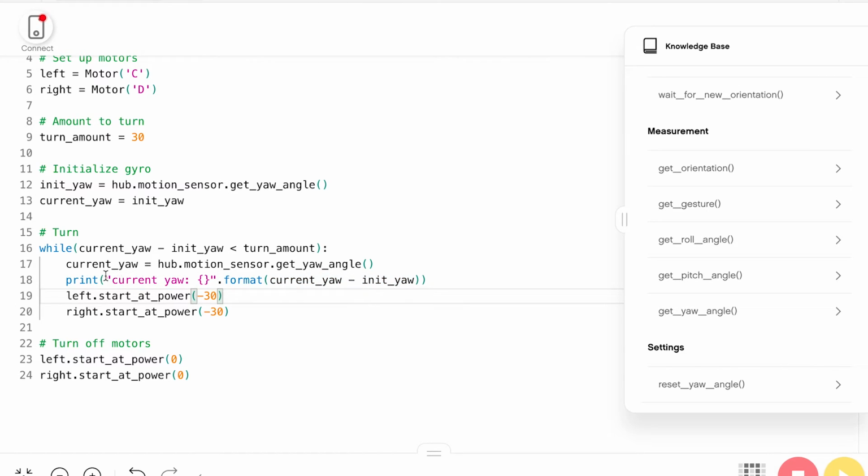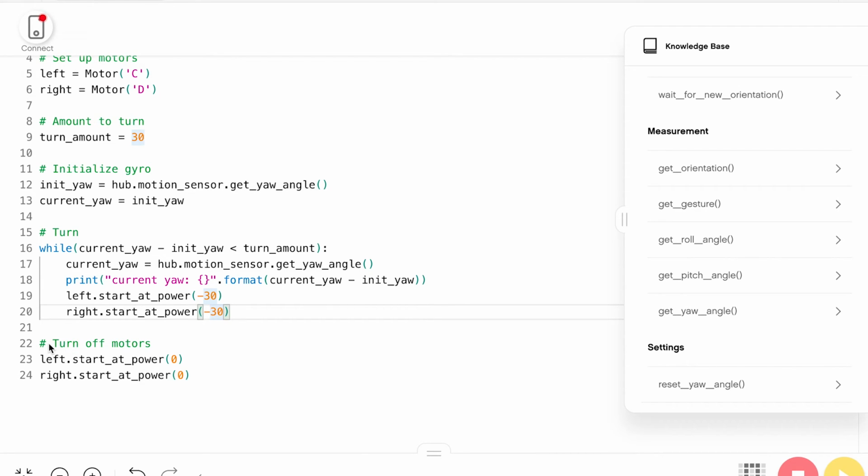And then lastly, here we are starting our motors to actually get them to turn. We specifically use this start at power function because a lot of the time when you want to move a motor, you have a specific distance you want it to turn. You want the motor to just move for a certain number of rotations or degrees. But here, we want it to move until we've reached a certain condition. So we just want to set a speed. To do that, we use the start at power function, which we use to set the speed to negative 30. Now, these are both set to negative 30 because of the specific way that my robot is set up. It's set up such that the left motor and the right motor are going in opposite directions of each other. So on a normal robot setup, one of these two values would be positive and the other one would be negative to make sure that one motor is going forwards and the other one is going backwards. But my robot is set up strangely, so that's not the case here.